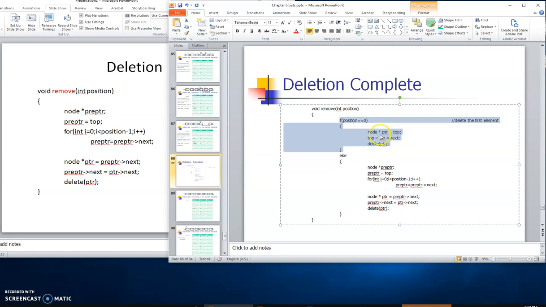So what we are going to do over here is that we create a PTR equals to top. Think about this, because we want to delete the very first item. So if we use PTR indicating the one that we want to delete, it is exactly the top. In this case, there is no pre-PTR. And we're going to make top equals to PTR next. So we will bypass the current top item, go to the next address, and then we just free the space.